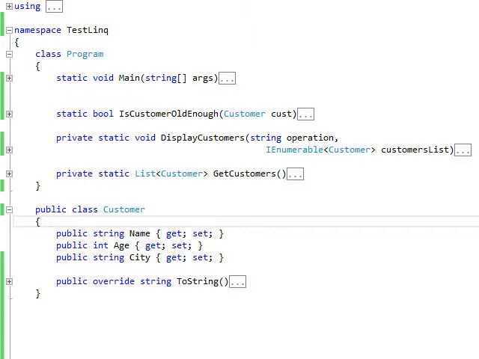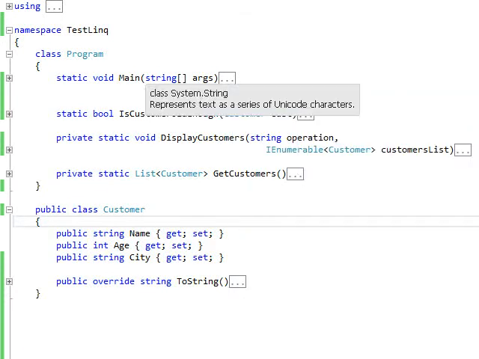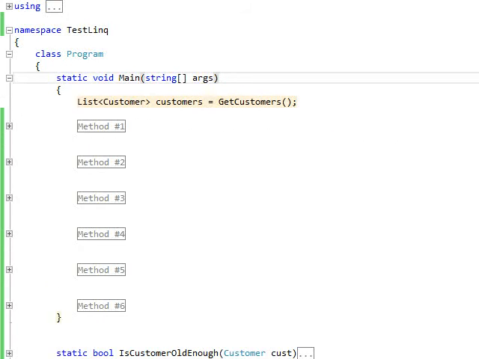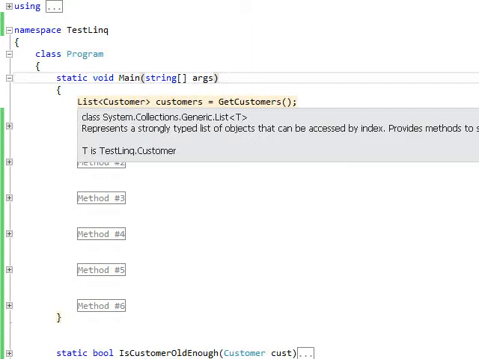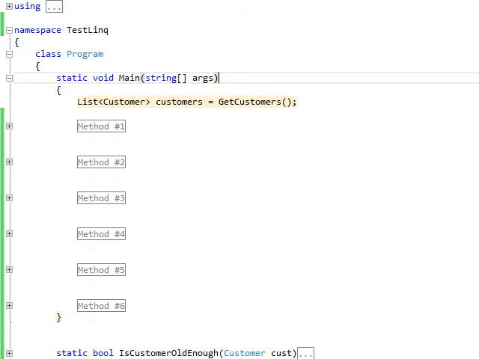So this is a sample code which we're going to use here. It's a console application, as you can see. Inside this main method we have those 6 different methods of operations. What we're going to do basically is we'll have a customers list. If you're not aware, list is basically a generic type, so that gives us a lot of functionality for dealing with this collection. We'll have a list of customers ready, and we'll have 6 different methods to pull a desired list of customers out of these.